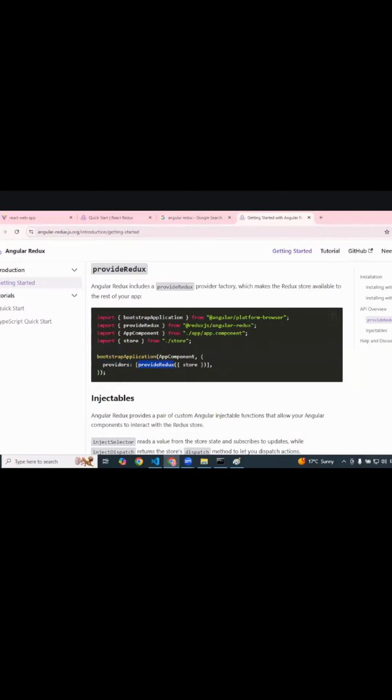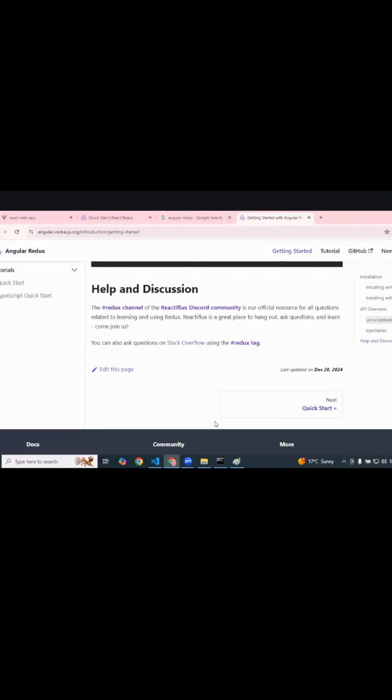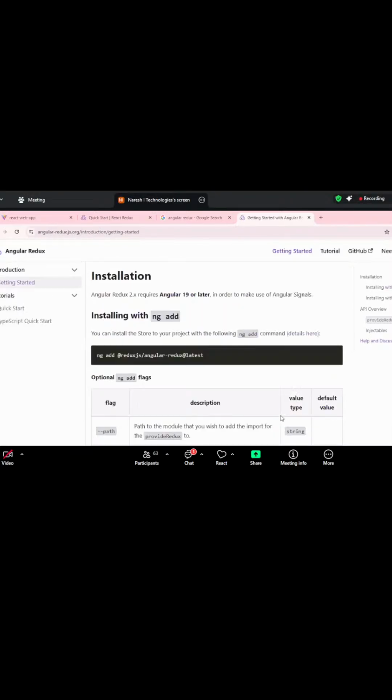And you see, this is all TypeScript, mandatorily TypeScript. So this is how they define it. You see, these are all the actions. The concept internally will be the same, but the syntax will be different. If you really want to go for that, just explore this web page. Clear? Yeah, sure. Okay.